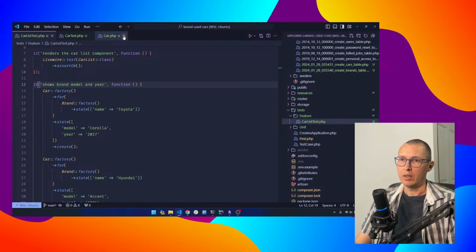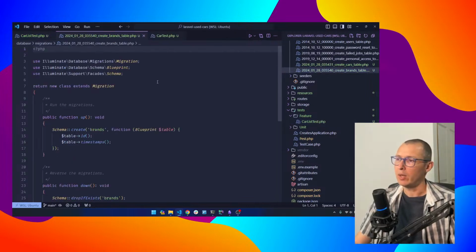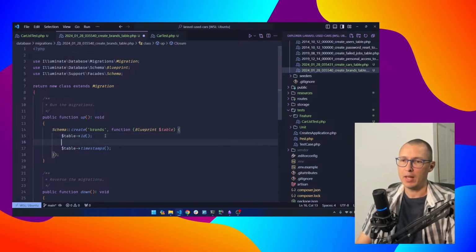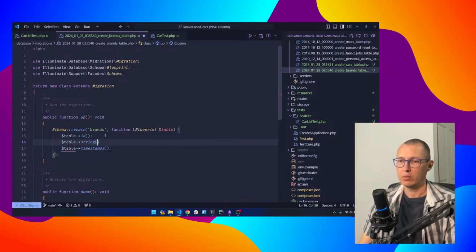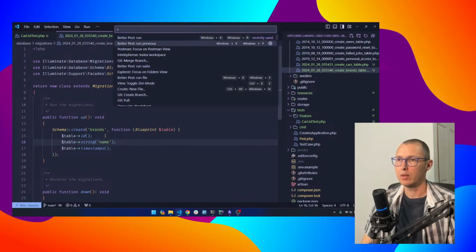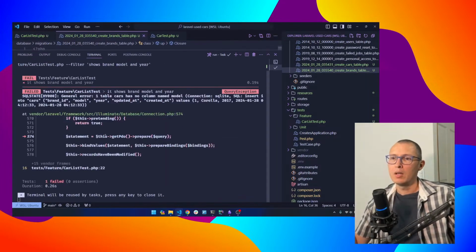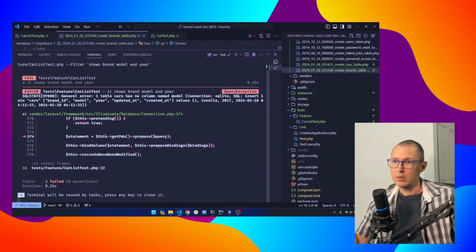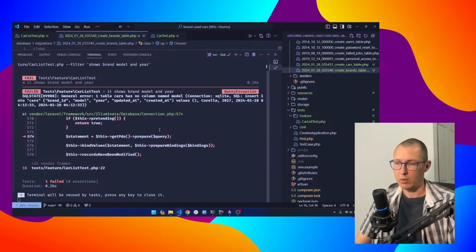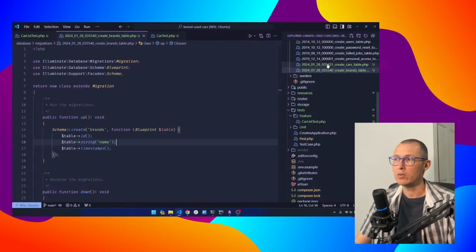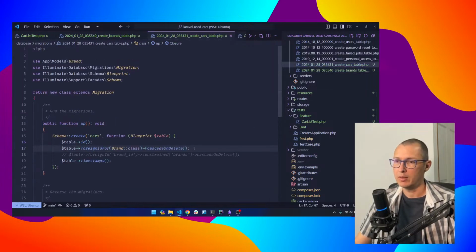Close a few things and then open the create brands table migration. And let's add one column, table, this will be a string name. All right, run the test again. Table cars has no column named model. Okay, now we have to modify the migration for the cars table again.